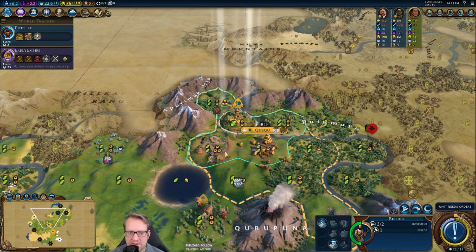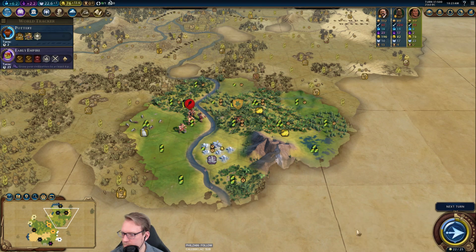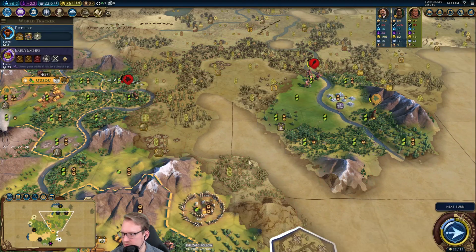We played Teddy yet on our playthrough? No, not yet. How do I plan on keeping loyalty? Just a terrace farm. I could just move you. Just run away from that barb.